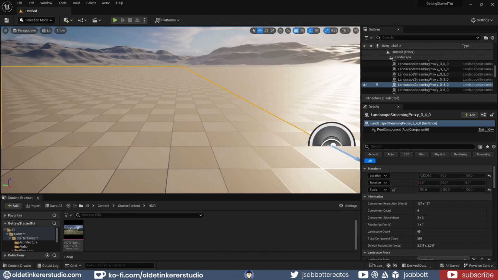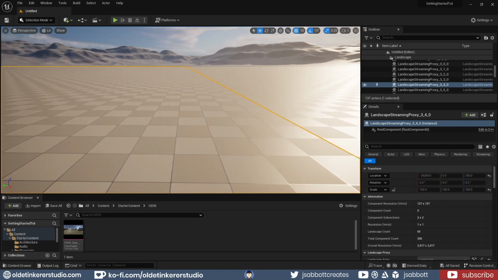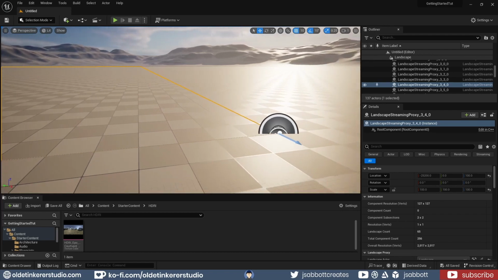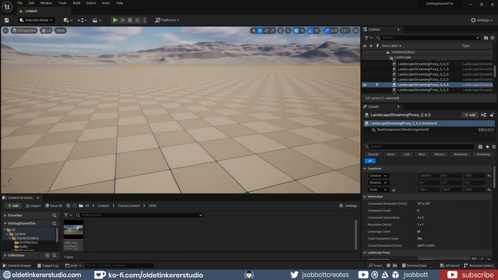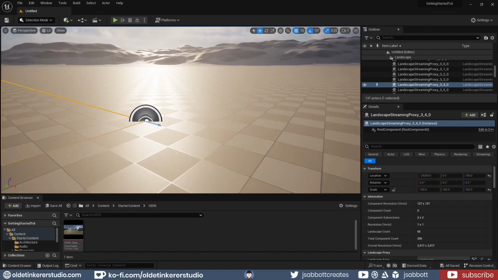If you're not a gamer or just not comfortable using these hotkeys, there is another option. You can hold down the left mouse button and move the mouse forward and backwards to move back and forth in the level. Using the left mouse button and moving the mouse side to side will rotate around the level.